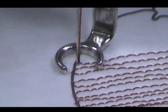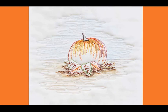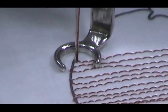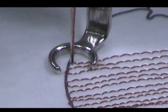The second part of Pumpkin Patch takes the same design, but this time we're going to thread paint it. The designs are the same, but the finishing is very different. You will be able to see the same design done with two different methods. Now that we've finished the thread sketching version, we're going to do the thread painting. I want to show you pictures of both versions to give you a good idea of what you're going to be doing. Like we did with the thread sketching, you might want to get a piece of muslin, some stabilizer, and a hoop and practice before you start, so you get yourself a little bit of rhythm.